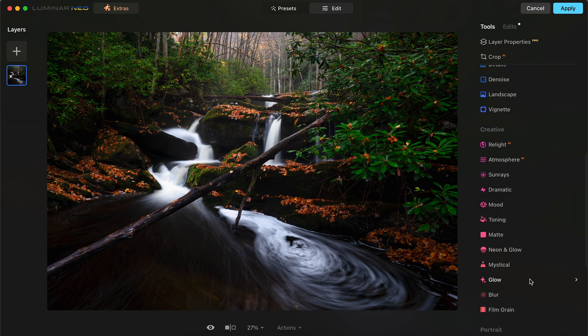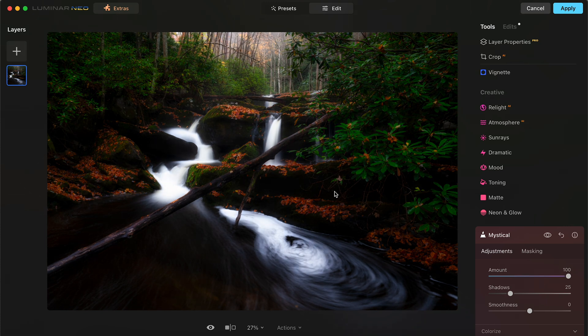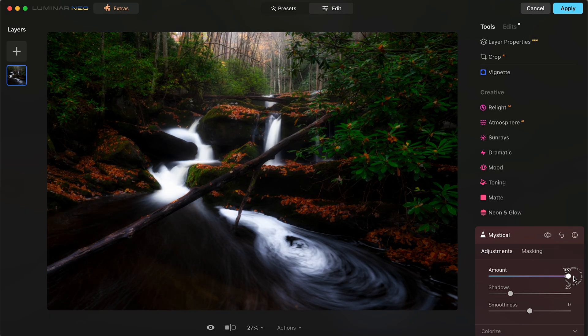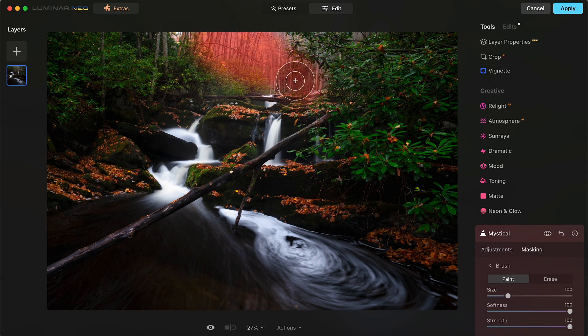Now let's get to the masking. If I go into the Mystical feature and scroll this all the way up, it really blurs out a lot of those edges — I would never make this edit to an entire photo. But when I scroll back down, I can see I'm missing out on a lot of that effect, especially with fog coming in. The great thing about Luminar is you're able to mask these tools in. If you like a feature in parts of the photo but not the entire photo, you slide the amount up and then go to the masking brush and brush that effect in only where you want it.